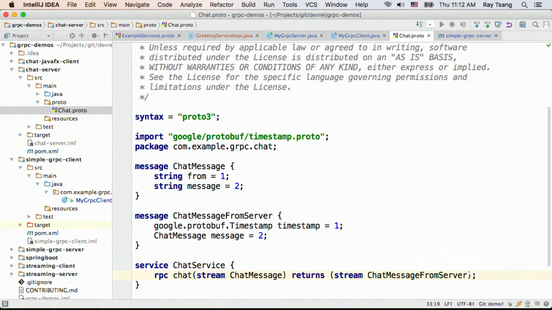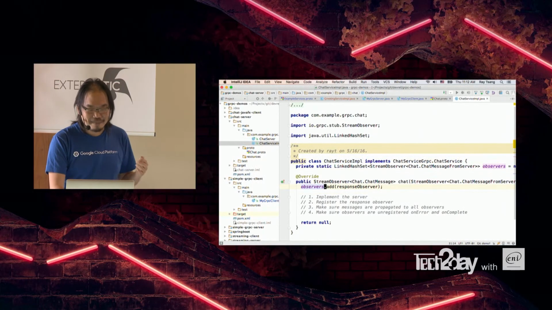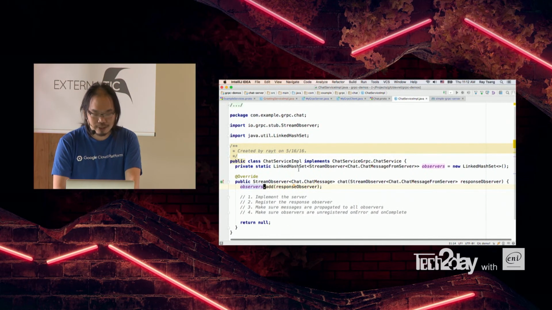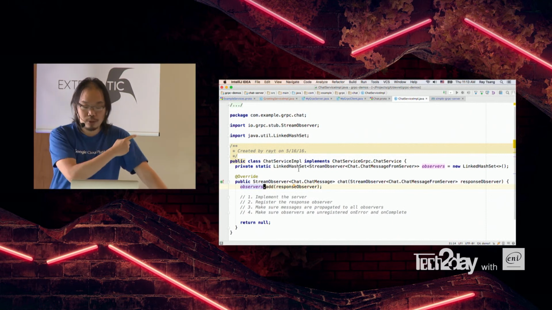What that means is rather than returning just one thing, now I can return multiple things, and it will be streamed to the client side. And if you think about being reactive, this is really it. When I stream something to the client that has a listener, then you can update the UI in response to the incoming messages. And here's the problem. We need to implement it because I don't have it done yet. The reason I want to implement it is that for Java developers, wrapping your head around the stub that was created for you takes a little time.